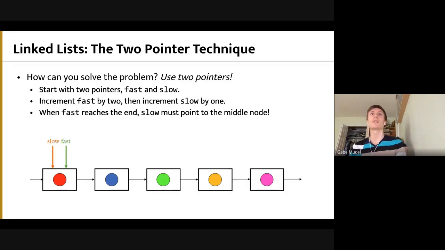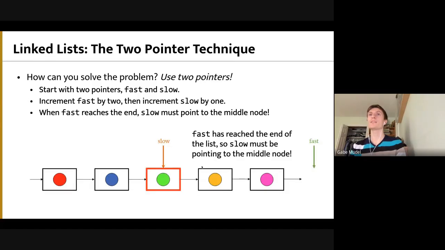Okay. Again, here is just a walkthrough of how this would work. So we have this fast and this slow. The fast one will move 2 over, and the slow node will move 1. Fast node moves 2, slow moves 1, fast moves 2. Oh, we're at the end, so slow is in the middle. Nice. Is this making sense to everyone?